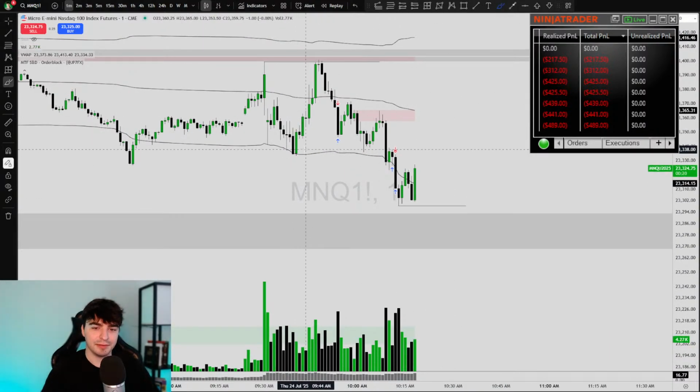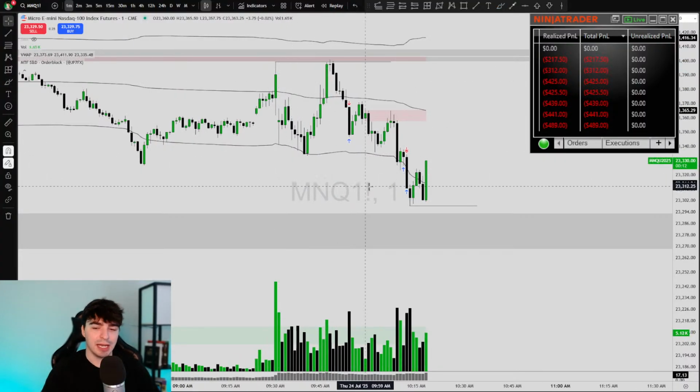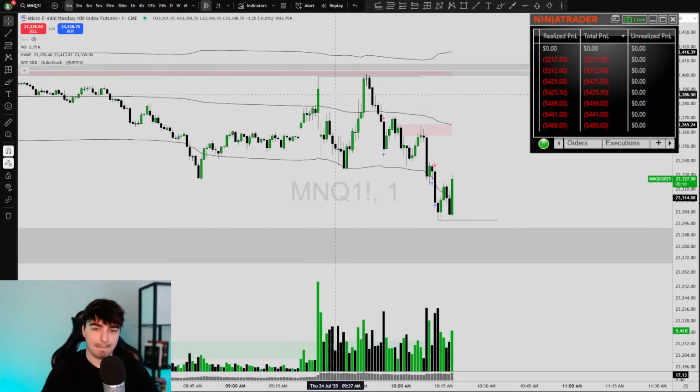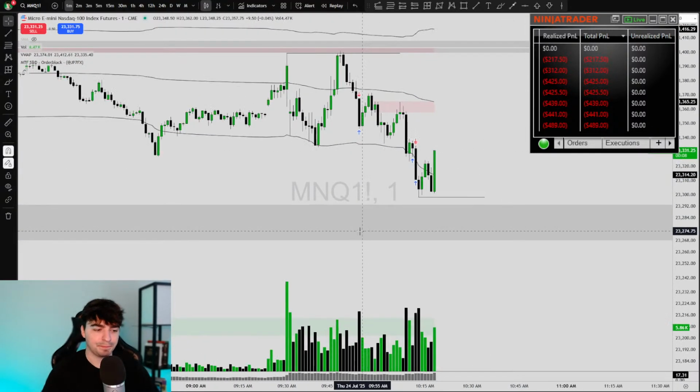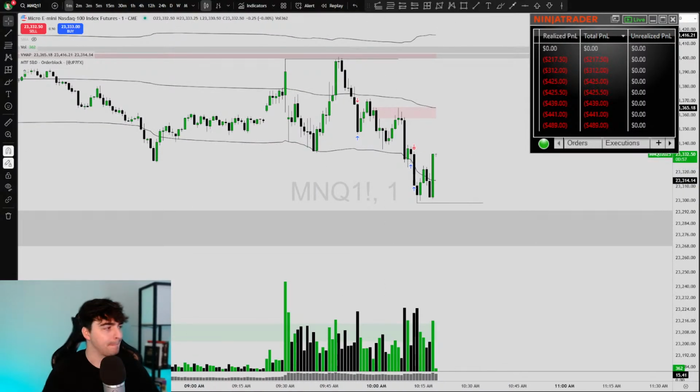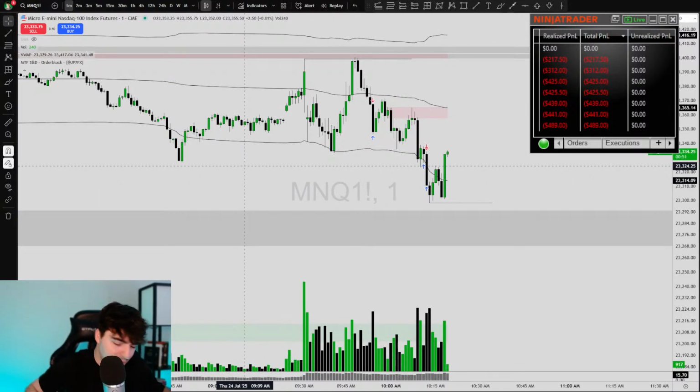Once again, couldn't take this trade because of news, didn't take this trade because of price action, but both were monster trades. I need to lock in and start catching these trades. All right, well, market's just going straight up again, so I'm going to go get more coffee and be right back.